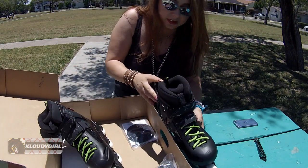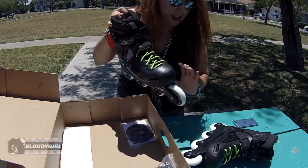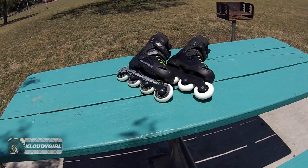I'm going to put these in a spot so I can take some cool pictures, yeah? Rollerblade, baby. Rollerblade.